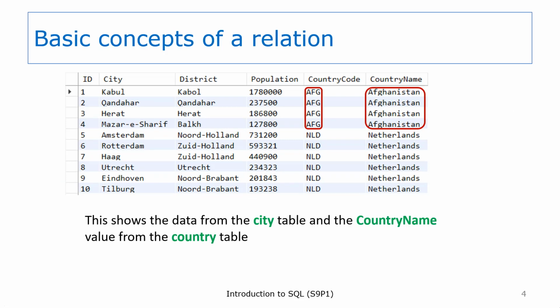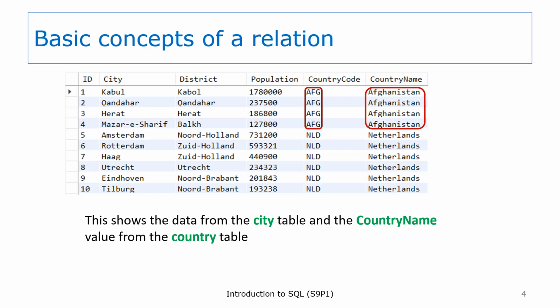When you work with a relational database, you will almost always need to get data from more than one table when you run a select. This slide shows a result set of the city data, but look at what is shown on the right side. We have the country code and a new column named country name. Now, the country name column is not defined in the city table. The country code column is defined, but not the country name. But this is an example of the type of thing that we need. We want to look at the data in the city table, but we also want to see the country name.